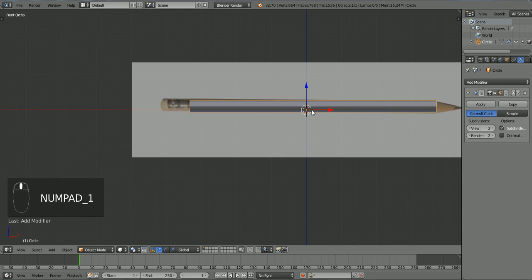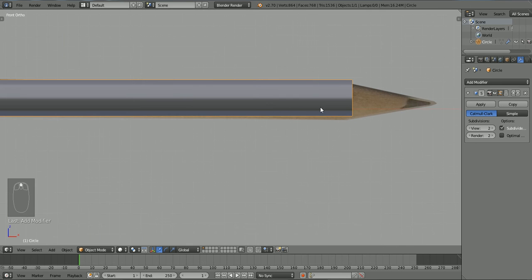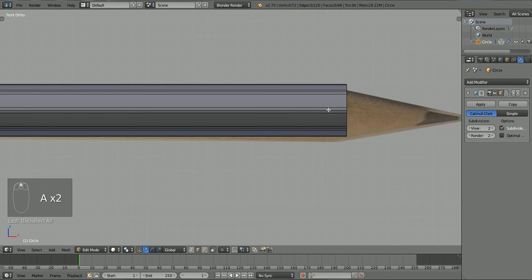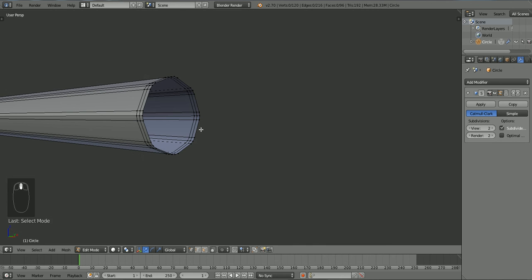And now the next part, which you may have to watch multiple times in case it may lose you. So just bear in mind. We're going to add a loop with Control R, and we're going to drag it all the way over here. Right about here. And we're going to add another one in between. I hate when it does that.